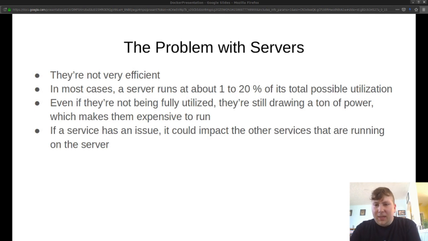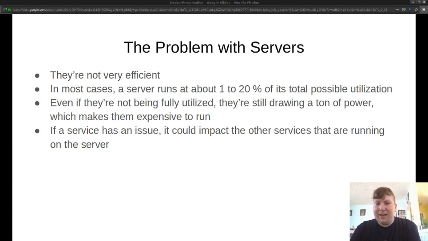and all in all, that's not very efficient at all. If you consider a catalog, for example, it's got probably a web server and it's probably got a database. And that server is probably only doing anything meaningful when a visitor comes to the page. The rest of the time, it's just sitting there wasting power.